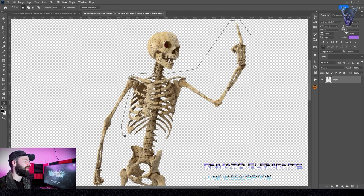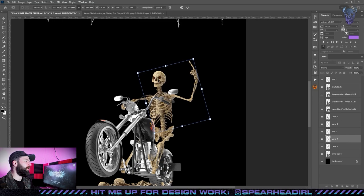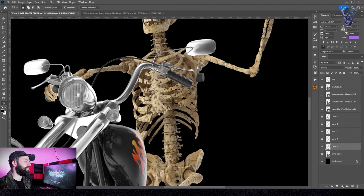It's so funny, but it's gonna be perfect for what I want here. So I'm gonna lay the rib cage more or less over the dude on the bike here and then use a bit of warp to kind of line it up nicely. I'll then use the polygonal lasso tool to sort of just chop out the rib cage there.